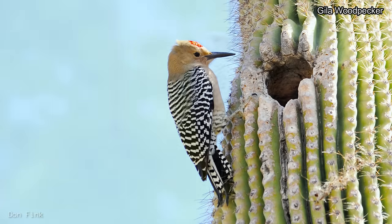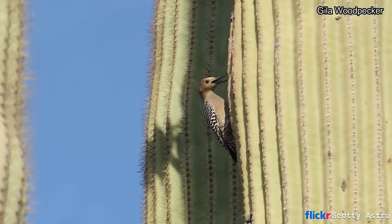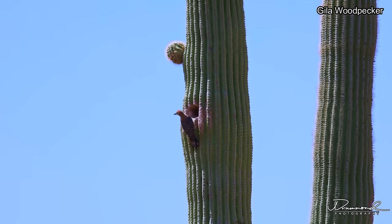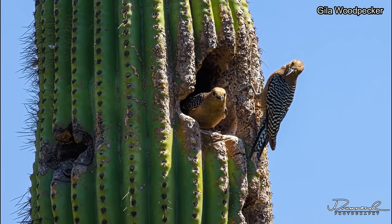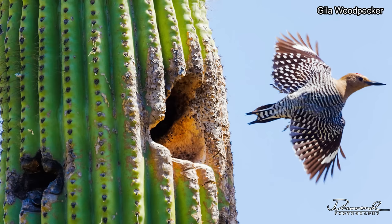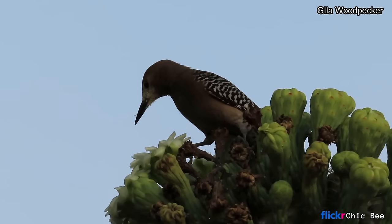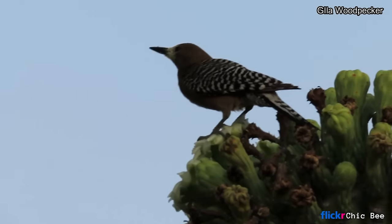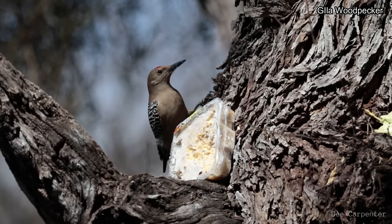The Gila woodpecker looks similar to our Northern Flicker, but is very different in that they are great at living in treeless, arid environments — especially the deserts of the southwestern United States and Mexico. Nearly all woodpeckers excavate nest cavities in dead trees, but these birds use saguaro cactus. To nest in these cacti, it takes some preparation: pairs will excavate a hole and then wait several months before using it, to allow the inner pulp of the cactus to dry into a solid casing around the cavity. This benefits other species of birds and animals who use the cavity after they are done. They are among the most dominant bird species in the desert environments they inhabit, with males driving away other cavity-nesting bird species. However, there has been a decline of roughly 44% overall since 1970, rating them an 11 out of 20 on the Continental Concerns Score.